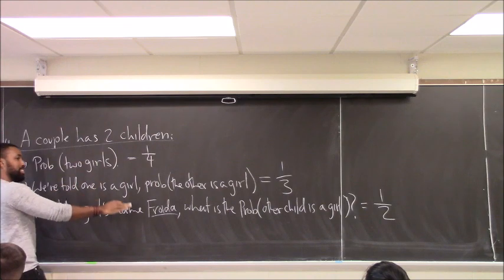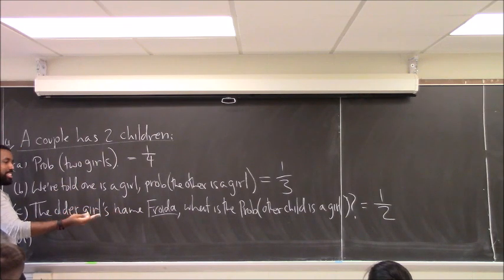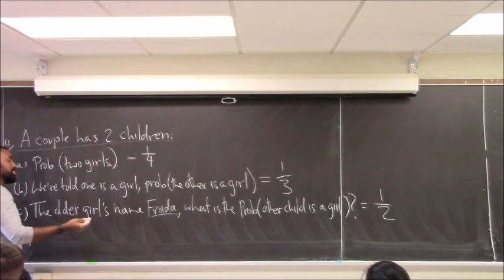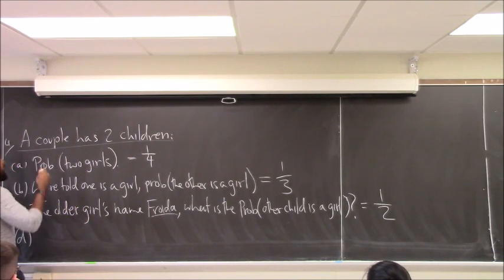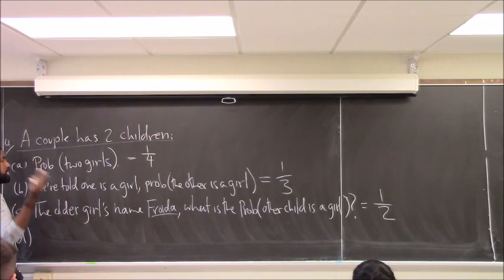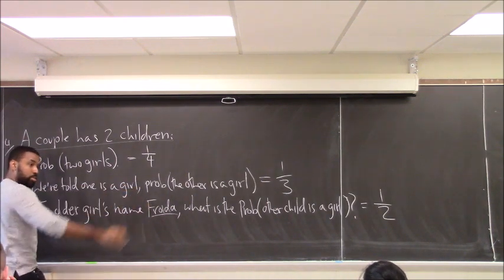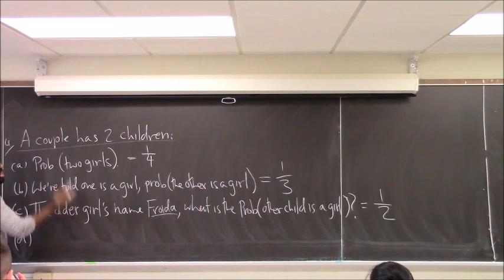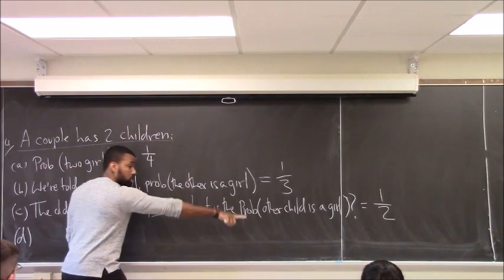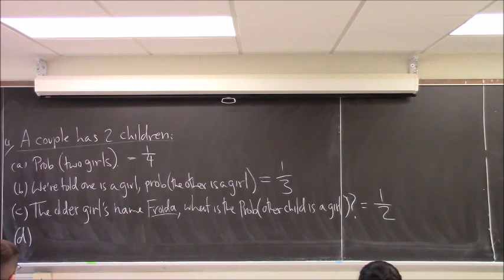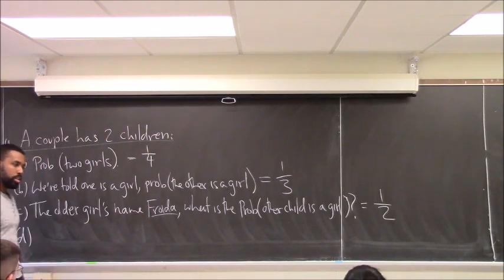We're going to talk about it. The point of having a teaser is for me to just mess with you guys. That's the whole point of this exercise. If you know they have 2 children and someone tells you the girl's name is Freuda, the probability is now a half. This illustrates an important point in probability: knowledge of the situation actually changes the chances. The more you know about something, the chances will change. Now the question is, why do they change in this way specifically?